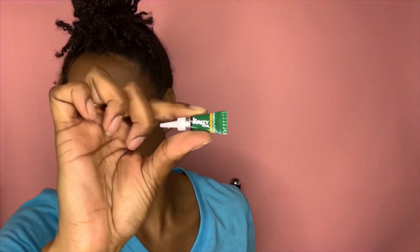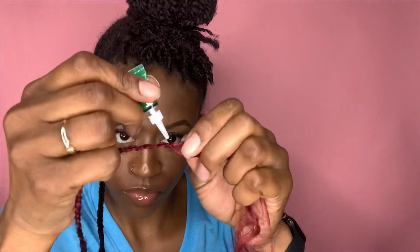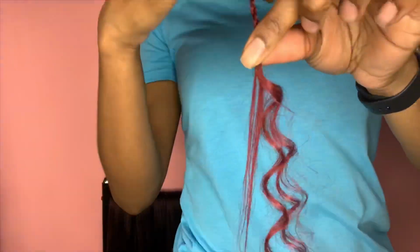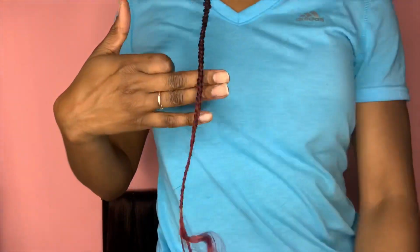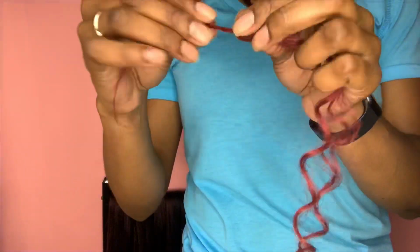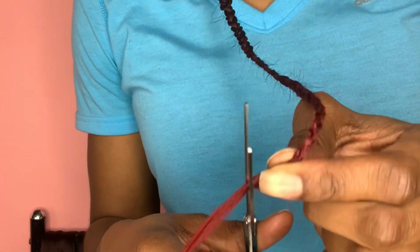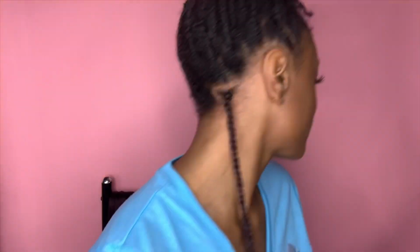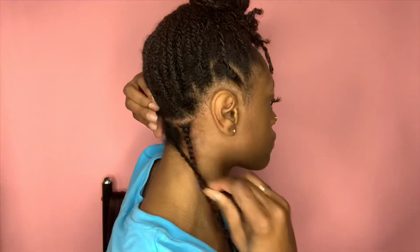I'm now going to add a dab of Krazy glue to seal the braid. Lastly, I'm going to cut off the extra straight braiding hair I see, being careful not to cut off any other part of the braid. And don't worry, I'm going to repeat this entire process over again.